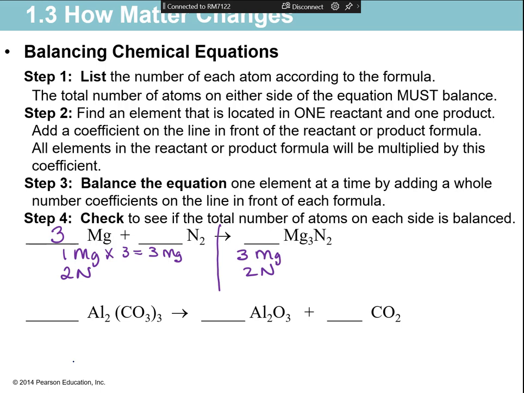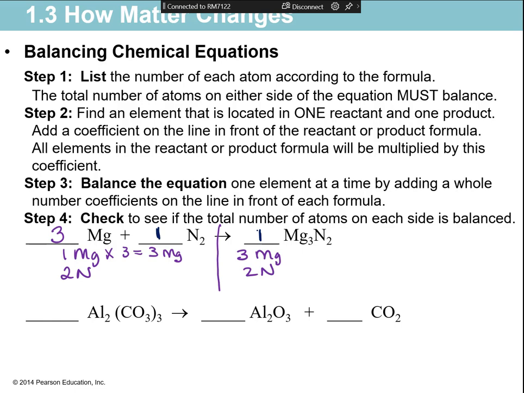Nitrogen is 2 and 2. So these would just be a 1. So if you don't change the numbers, they're just a 1. Sometimes I have people that want to put a 0 because they're like, well, I didn't have to do anything, so it's a 0. No, if you didn't have to do anything, then that means it's a 1. And it doesn't matter to me. You could just leave it with the 3 and leave the other ones blank. I always go back and check my numbers, so I'll go back and put a 1 just so that I know for sure that I didn't mix them.